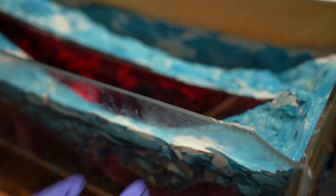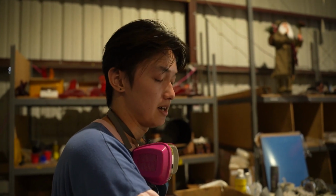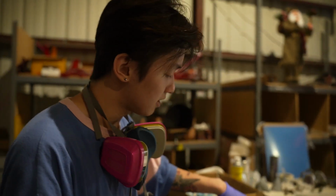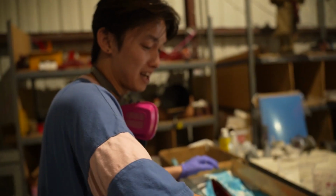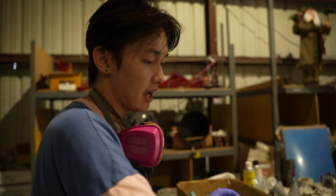Okay. Yeah, so what you want to do is have it as tightly packed as possible with the clay, so none of the silicone seeps through underneath. And you want it to be as smooth as possible, but for this one, you gotta pack it like the meat in your freezer. Basically. Yeah, but you want it tightly packed as possible, smooth also, and level.